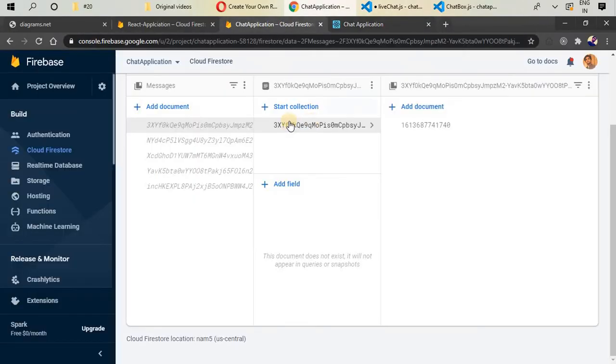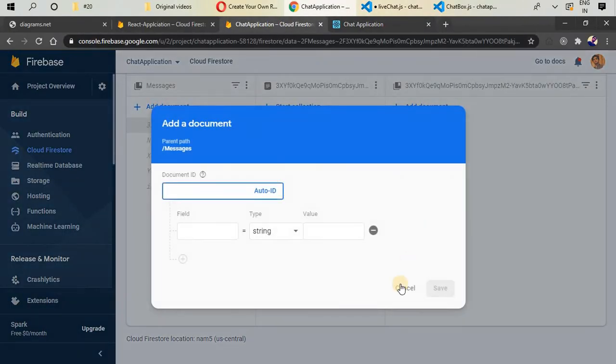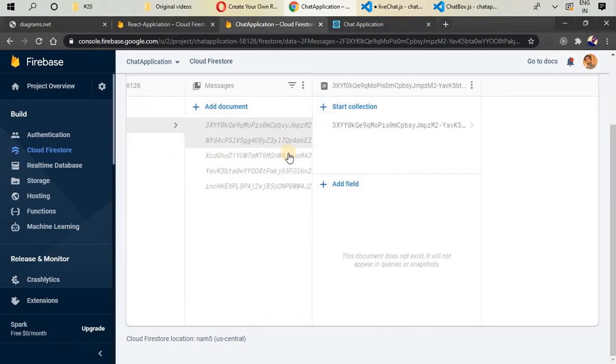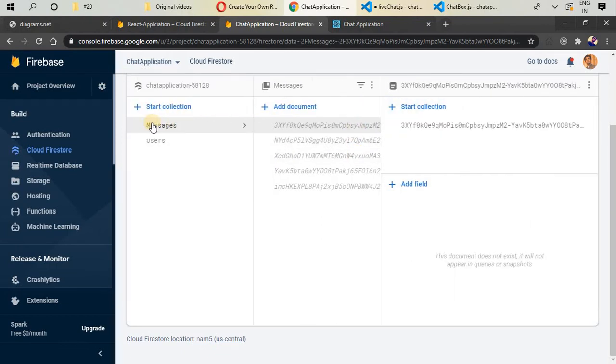Remember, we are creating collection messages first. So go inside here, inside my developed project. First it will create this messages document if it is not present already. If it is present, then it will place this document with the group chat ID. Remember, if I hover over this, then you can see it will display the peer user ID and the current user ID, and you can see a dash in between them.